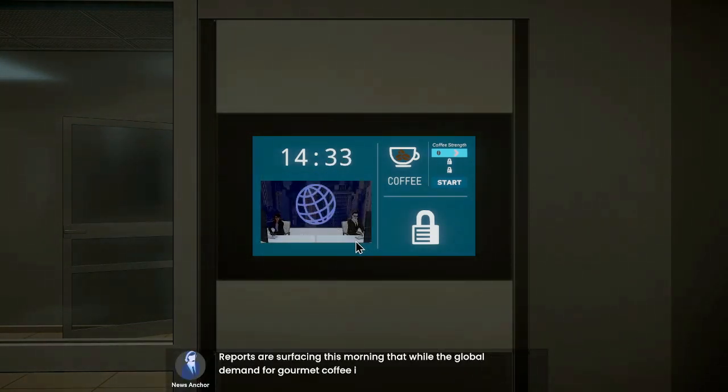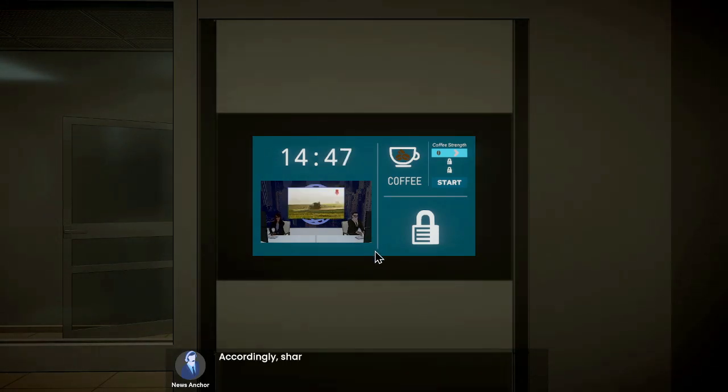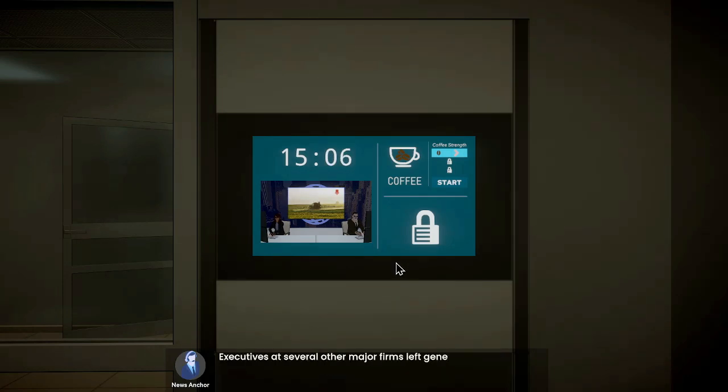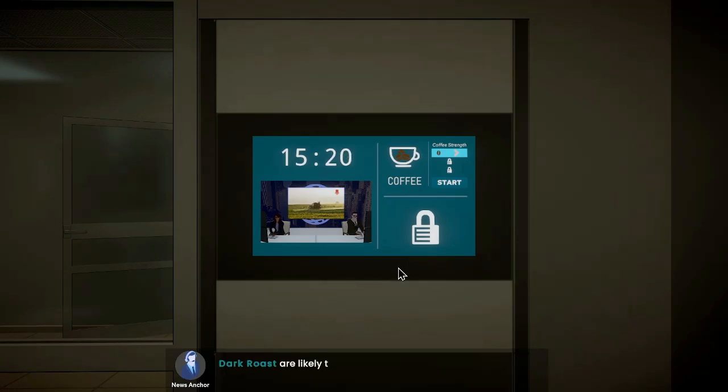Reports are surfacing this morning that while the global demand for gourmet coffee is soaring, major firms are unable to secure an adequate supply of beans to match production. Accordingly, shares in all major coffee companies, including long-time leader of industry benchmark Dark Roast CL, are expected to fall. Executives at several other major firms left general meetings this morning looking frustrated and concerned. None were available for comment. Dark Roast is likely to weather the storm, but we may see smaller firms in serious trouble. We'll continue to follow the story as it develops.